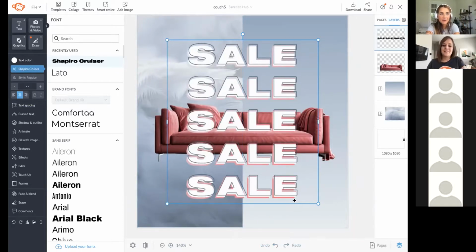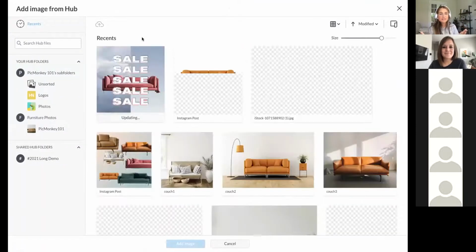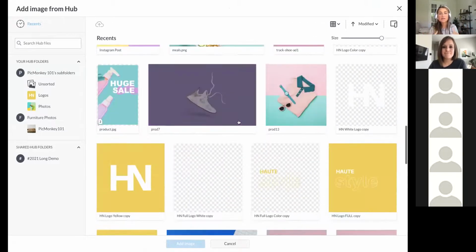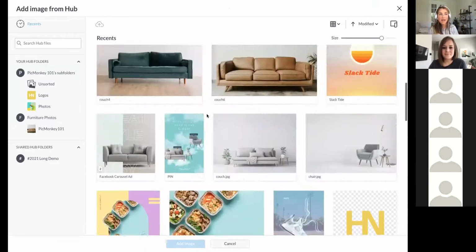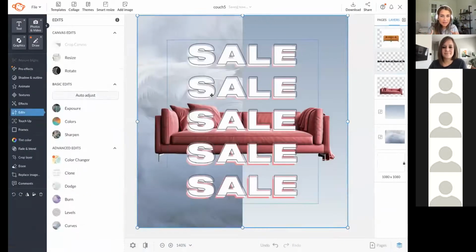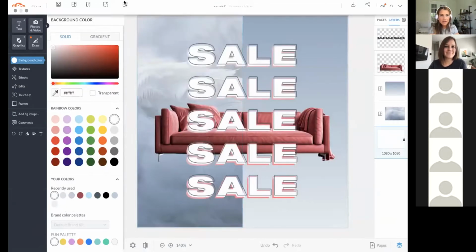We had a question about adding a previous project to a current project, and Cassandra actually just answered it for Leslie: you can click add an image and go to your hub. And anything that lives in your hub, which is basically any project you have worked on in PicMonkey, because everything is automatically saving. So if there's any project that you've created in the past, you can access it by clicking add image from hub. And then Crystal, do you want to bring something in that has been designed that has maybe more elements so that we can revert?